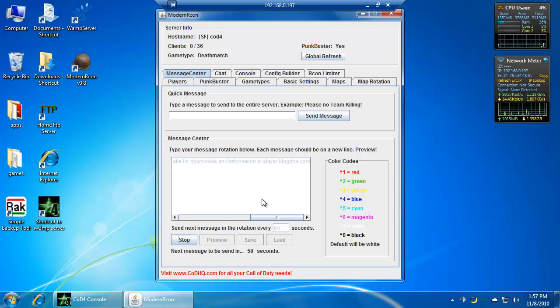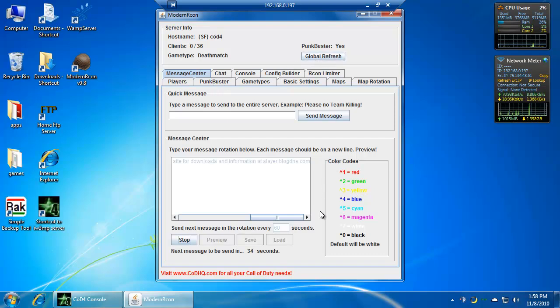It will not keep your interval saved. You'll have to change that each time. A lot of people just leave it at the default 120, so every 2 minutes it would come up. I run it every 1 minute because I do run custom servers, and I want people to see that message so they can get that information before it changes to a custom server and they're locked out.